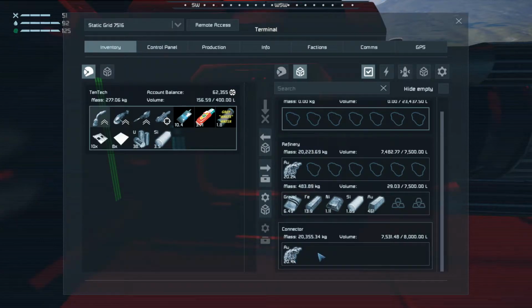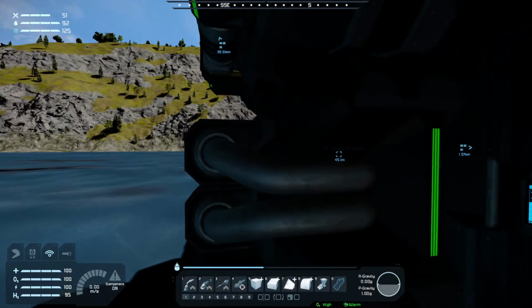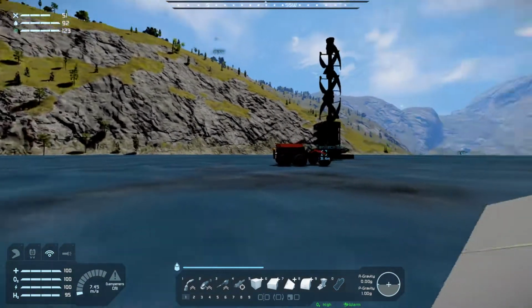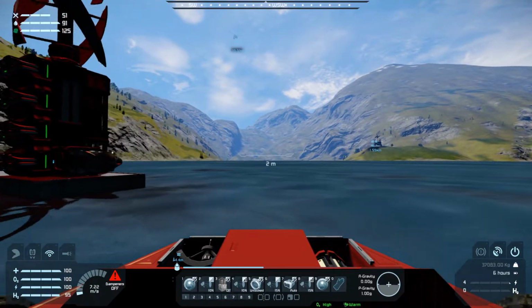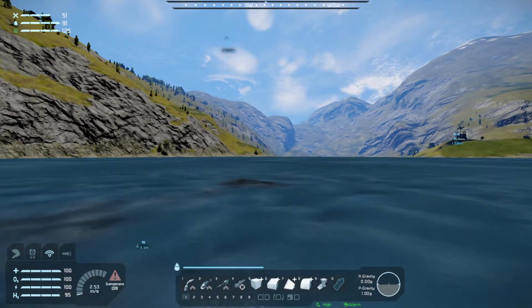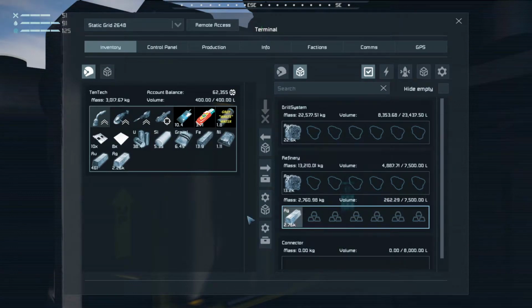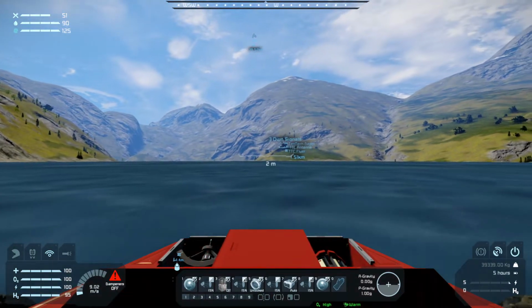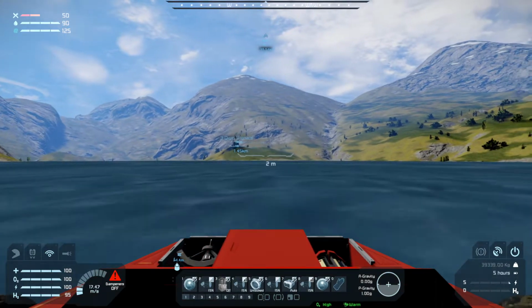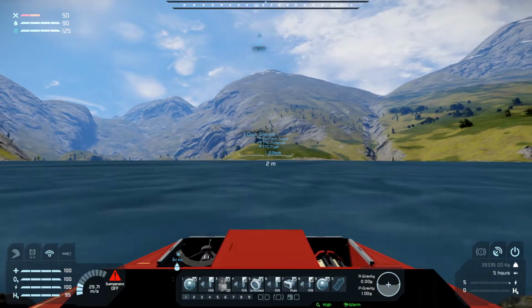Whole bunch in the connector. Try to avoid that. But how far are we? Not that far. We'll fill up with silver. Still didn't turn show area off. It's probably fine. Benefit of single player.